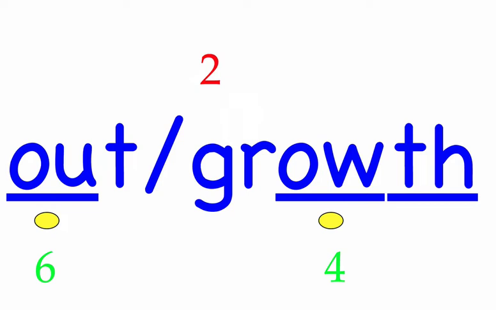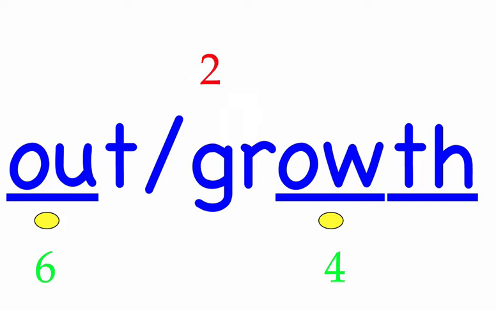And we don't mark blends in our marking system except when we have to lock the two letters or possibly three letters together in the blend so it's not divided into separate syllables. But we don't mark it here because GR is not in any danger of being split up into the first and second syllables. So in that instance, we don't mark it. We only mark blends when we have to protect the letters so they don't get divided into separate syllables.